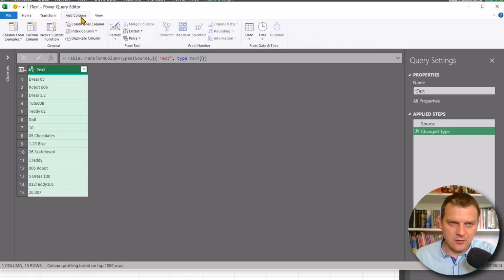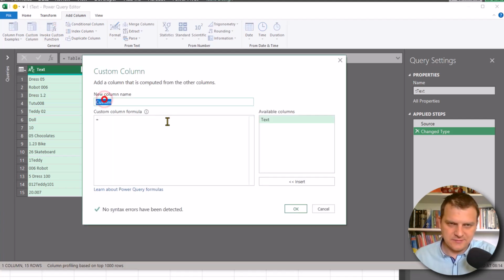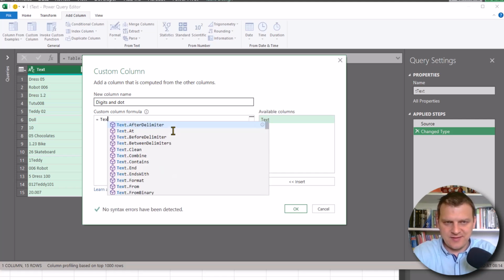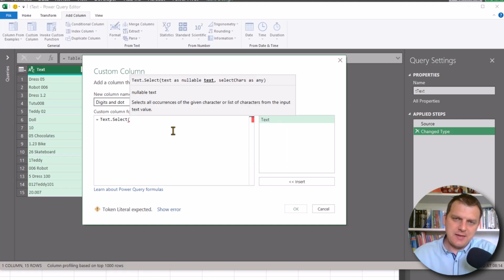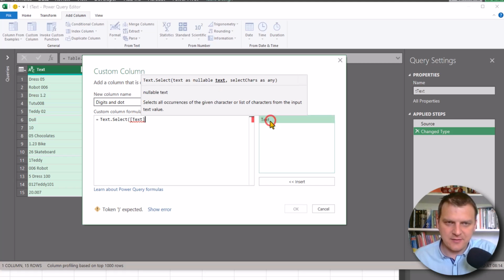So add column tab, custom column, and let's call this new column digits and dot. And we just need to use the Text.Select function, and this function will return text and needs text, so the values from the text column, and chars.